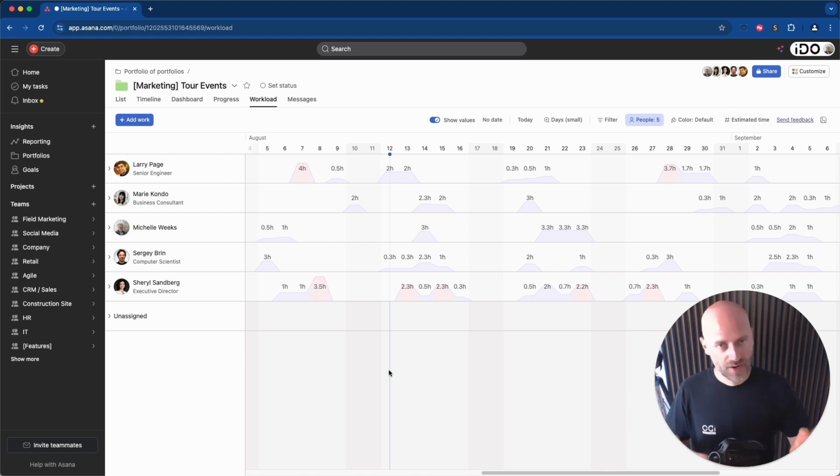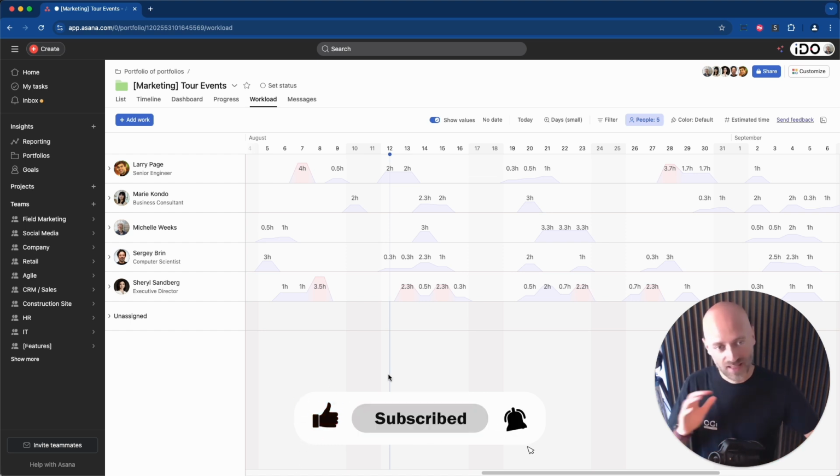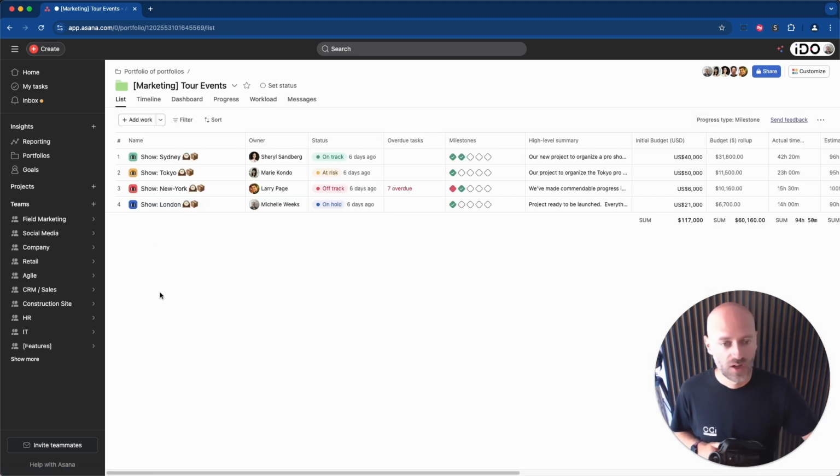It gives you very interesting insights, but it's also a bit hard to come up with because you have lots of work to track everything with a very fine-grained, very small granularity. It doesn't apply to everything, and that's why we have the capacity plan. But in terms of workload, the problem is in that case, it relies on the projects within the portfolio, which can be quite limiting. For example, it might be hard to get all the projects you're working on within the same portfolio.